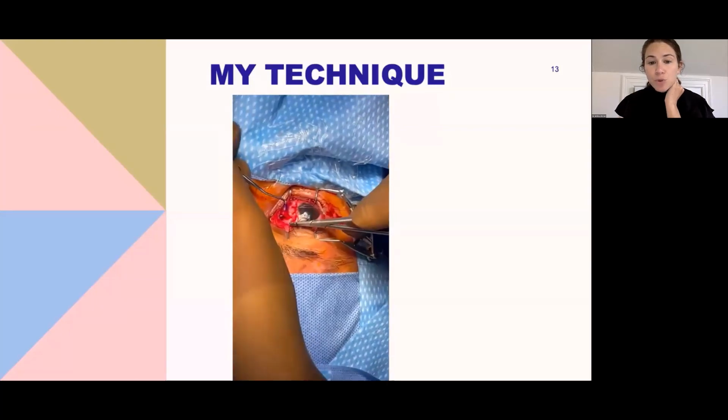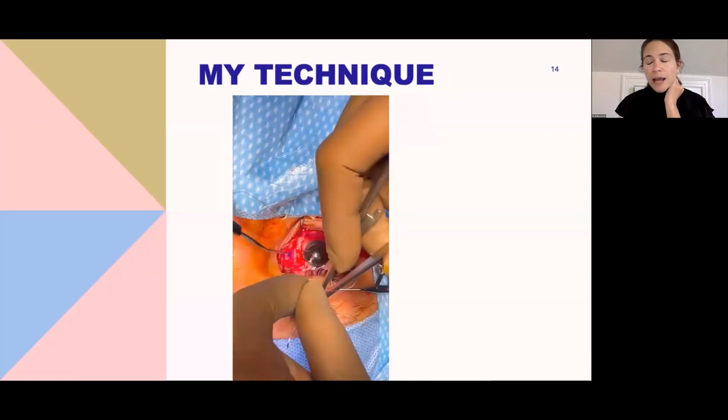And I do use absorbable suture. You do not need to use permanent non-absorbable suture in this surgery. Over time, the excess muscle in the fold atrophies, but the muscle does scar to the sclera and the insertion in the spot you want it.